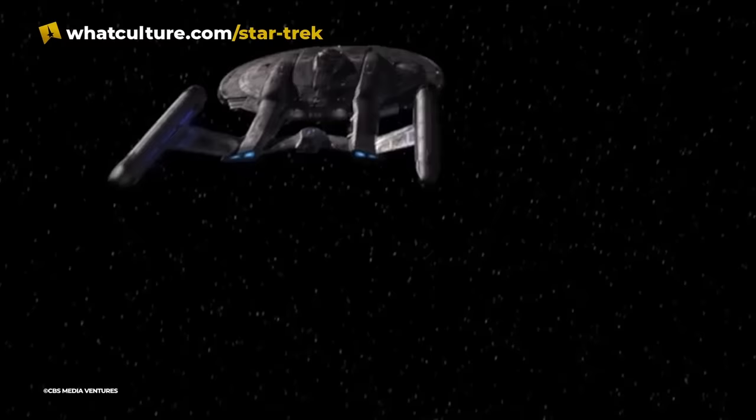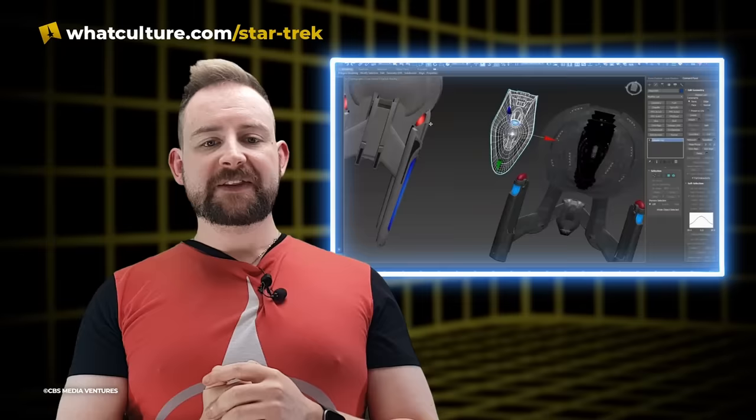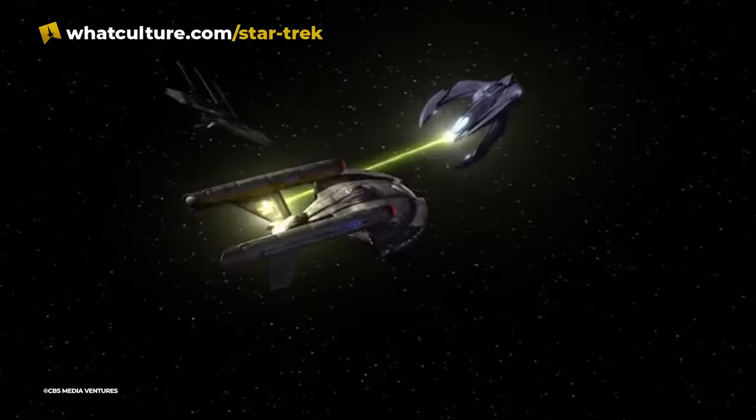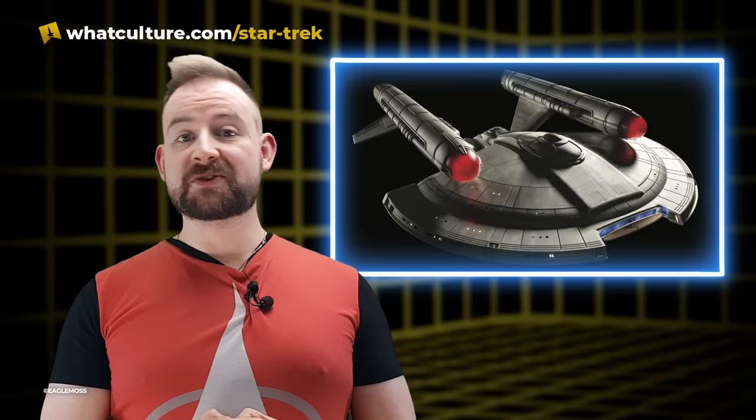Number 8: Intrepid Type. The Intrepid Type appeared in Star Trek Enterprise and is heavily based on Doug Drexler's design for the NX-01. The saucer section was halved and the nacelles were swung up and attached to that half saucer section. This was an example of CGI kitbashing rather than physical model kitbashing. According to senior CG supervisor Rob Bonchune, this was a case of creating new designs with precious little turnaround time. While it got some of the most screen time of any Starfleet support vessel in Enterprise, it was generally referred to as 'the one with the half saucer' until it was named Intrepid Type on screen, helping support the NX-01 in battles against the Xindi.